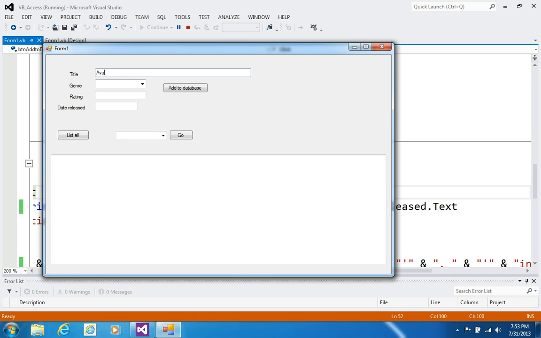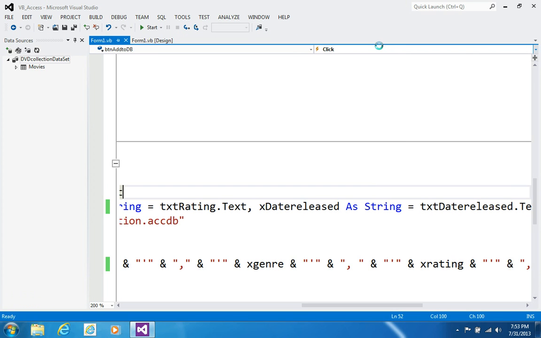Avatar, genre is animation, rating is G, date released. See, it took that one without the date released.